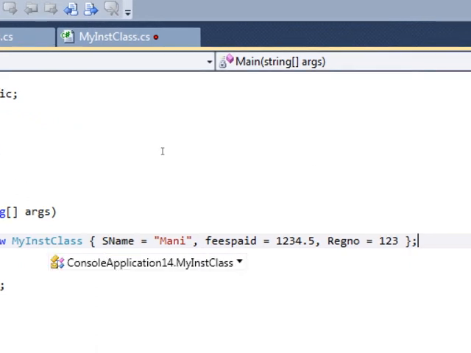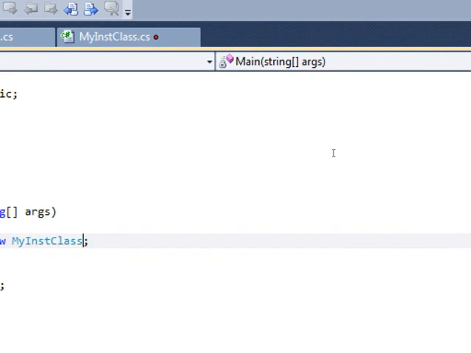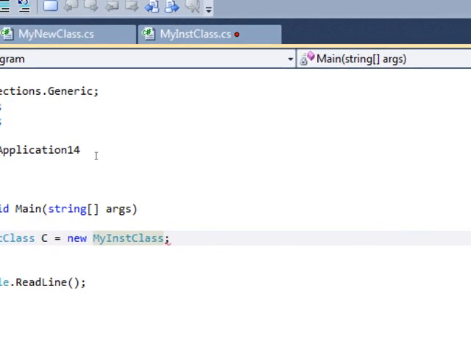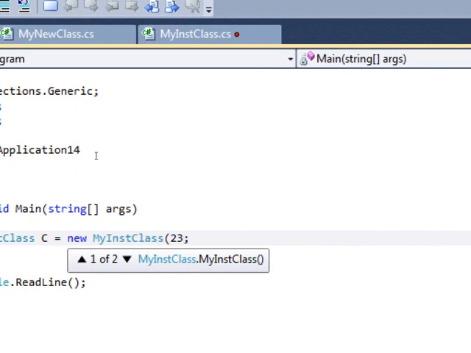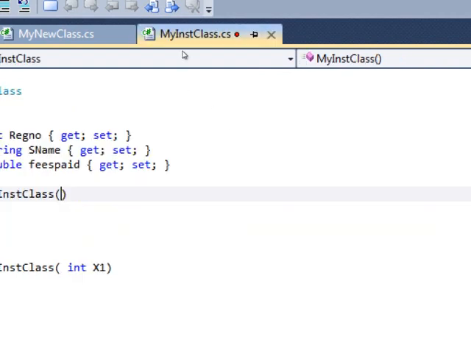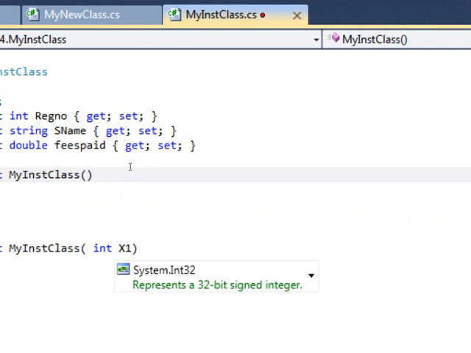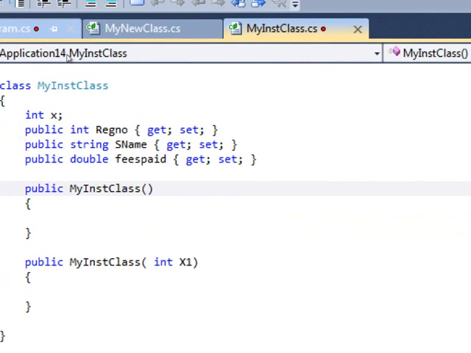What about this one? Is it possible? Remember, I'll just cut this thing. There is this constructor that takes the integer. That's my second constructor that takes the integer x1. This constructor is there that takes x1. Okay. Can I call that constructor first?